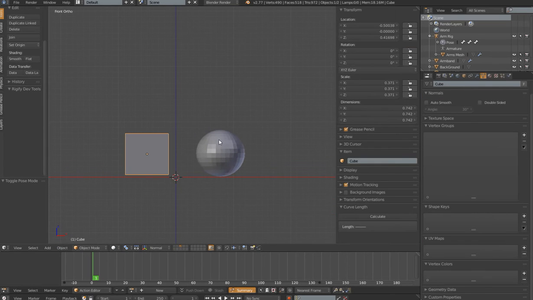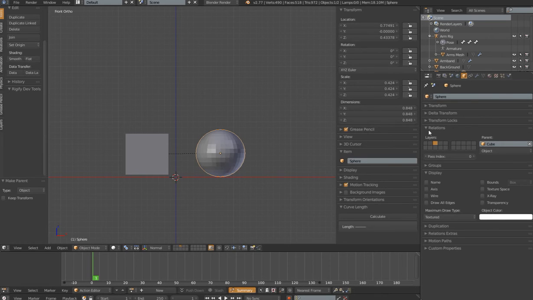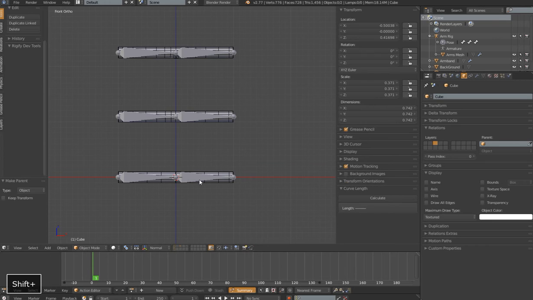I've got a cube mesh and a sphere mesh, and these are both in object mode here. If I select the sphere and shift select the cube, I'm just going to do Control P, and I'm going to set parent to object. You can see that I've got a parent-child relationship now here. Let's select this sphere that we just parented to the cube and go to our parenting or relations tab here, and you can see that it's parented to our cube. So the sphere is parented to the cube. This is basically an object to object type of parenting, and it's basically the same thing that's happened right here.